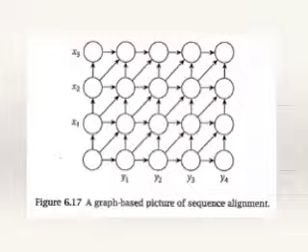We put costs on the edges of G_xy. The cost of each horizontal and vertical edge is delta, and the cost of the diagonal edge from (i-1, j-1) to (i, j) is alpha(x_i, y_j). The purpose of this picture now emerges. The recurrence in 6.16 for OPT(i, j) is precisely the recurrence one gets for the minimum-cost path in G_xy from (0, 0) to (i, j).